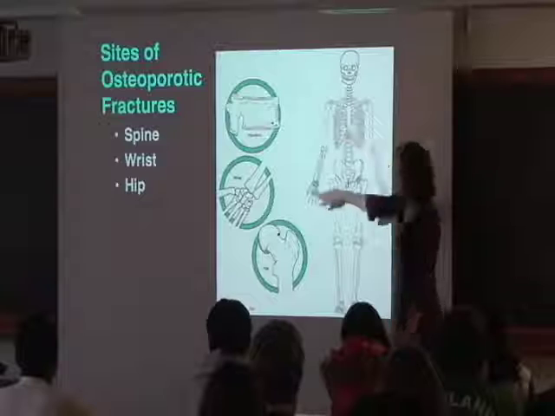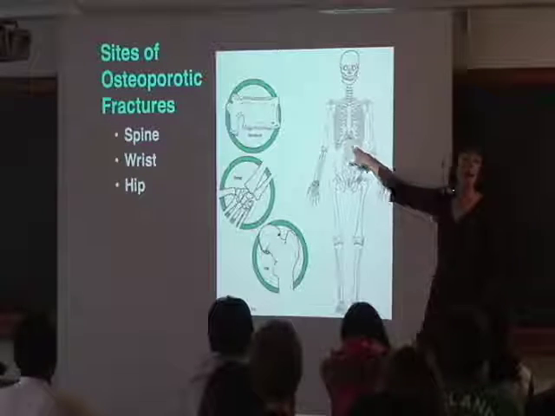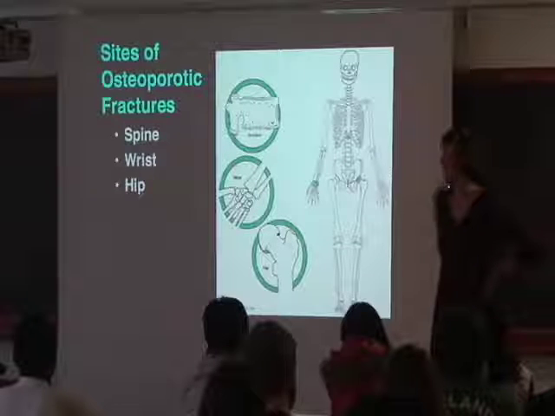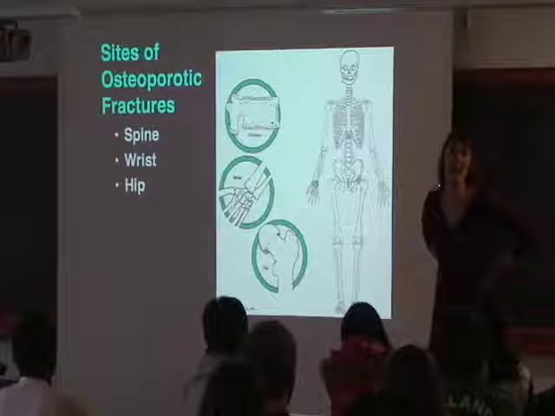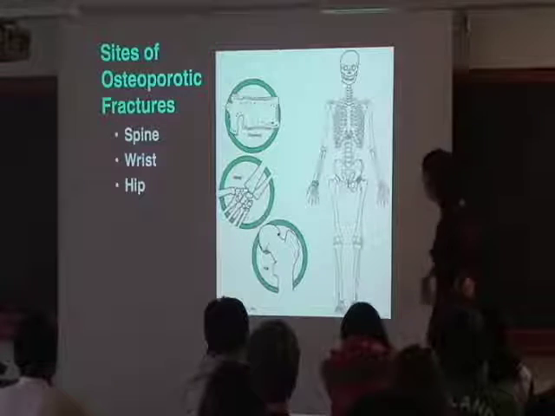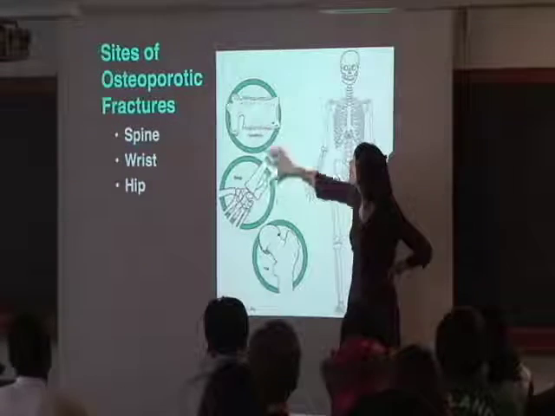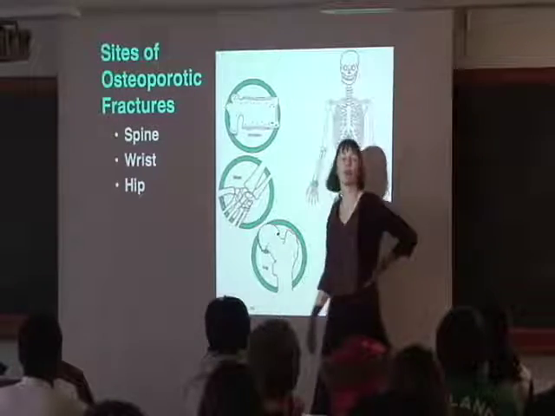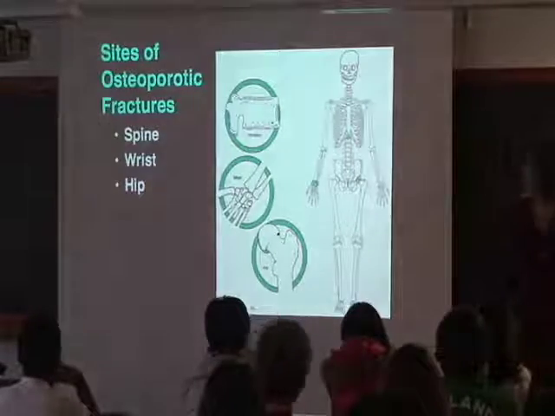That's associated with a fracture that happens in the first third of your wrist. The second type of fracture, working our way in, is in the spine. These are often asymptomatic. You don't even know you have them, but you notice you're getting shorter, or you have some back pain, and then you go to an x-ray and discover there's a fracture there. The third type is the hip fractures. About half of them occur in the spine, and the other half are distributed between the hip and the wrist, and some other sites as well.